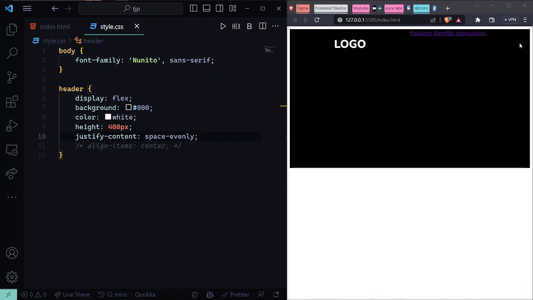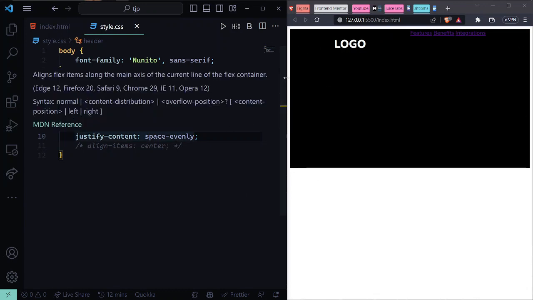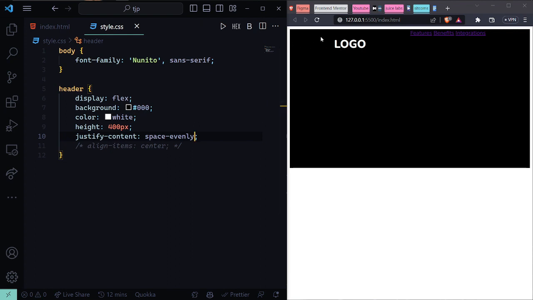This has been masked. Now with space evenly, you see that the space here is equal to the space here, equal to the space here. It's giving equal spaces to each and every item, or each grouped item, in the header. I hope that catches on.